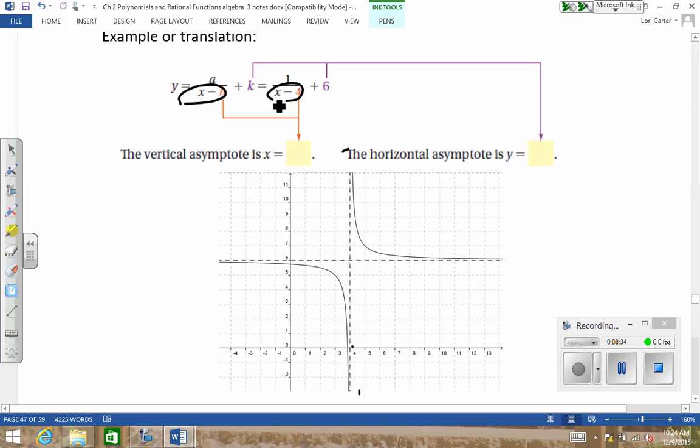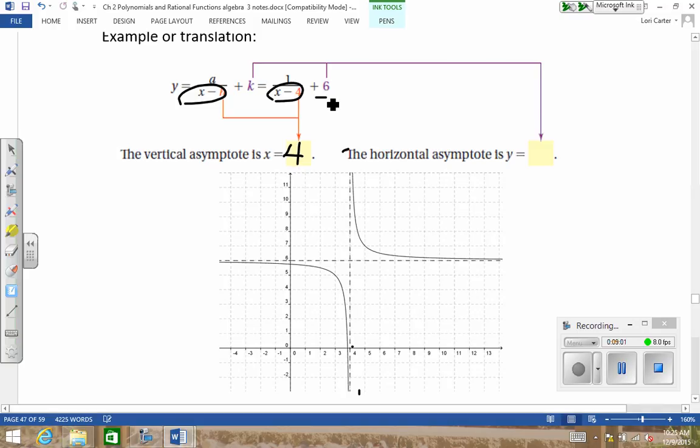Always opposite sign, like before. Nothing's changed. So did I just say that backwards? I think I did. Vertical asymptote? Yeah. Okay, vertical asymptote is 4. Because it's going up and down. I did it in my last class too. I have to use different words. So vertical is your x, horizontal is your y, and your y is just the number as is.